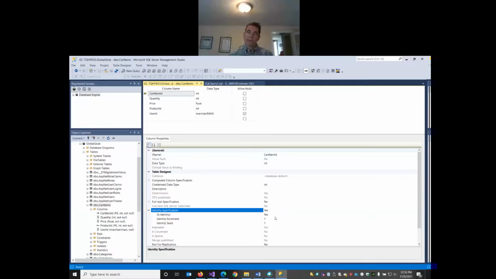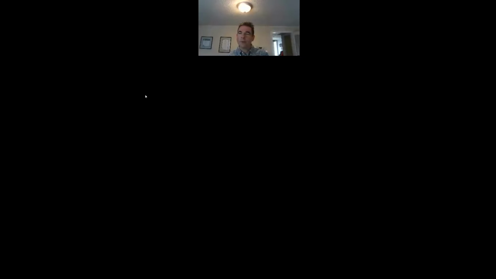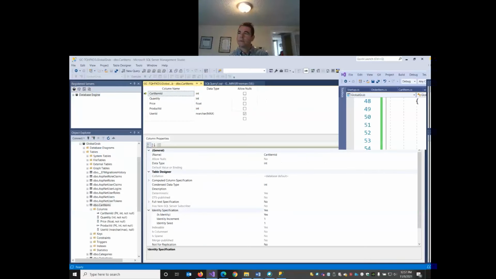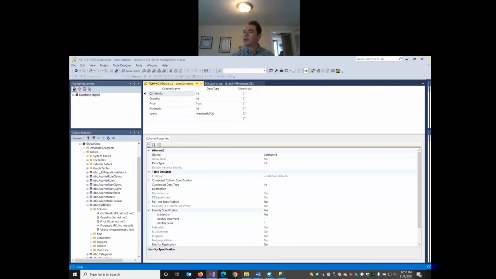Okay, I will push to Git what we've done so far. So if you're a bit behind, you can compare with yours. Okay, is your primary key called cart item ID, Pascal case, and it should have this little primary key symbol here in Design View. I'll just push to Git quickly. Okay, Scott, it's working on yours. Did you change something? Yeah, you have to make sure that Is Identity is set to yes. I've pushed what we've done up to Git.